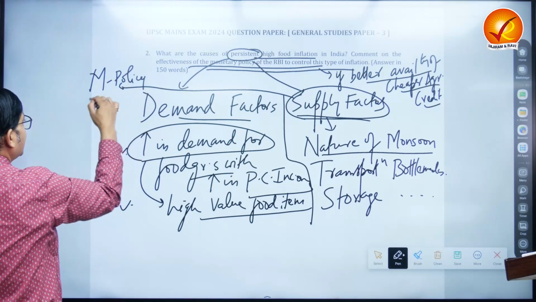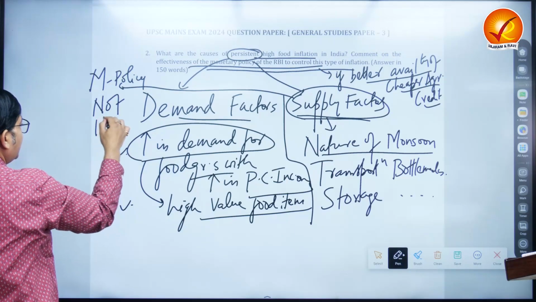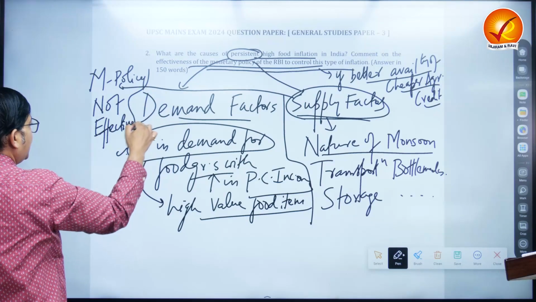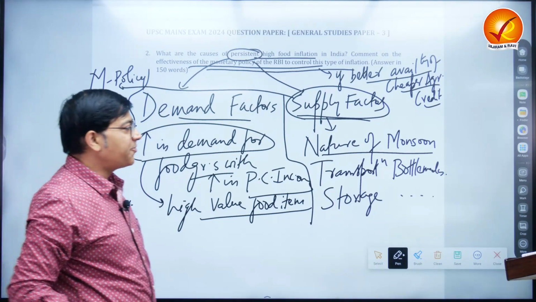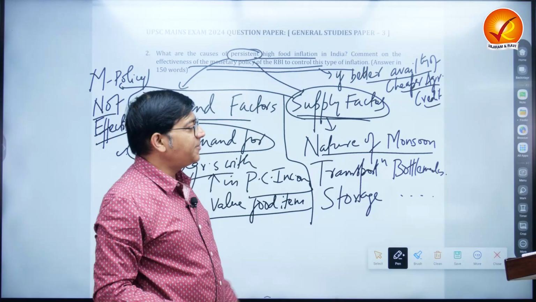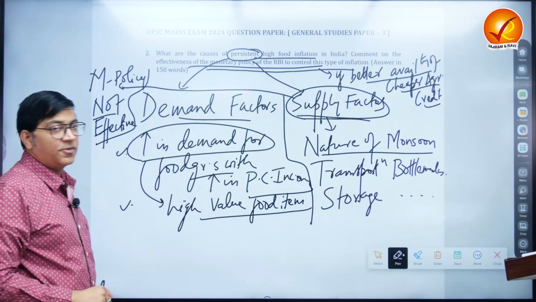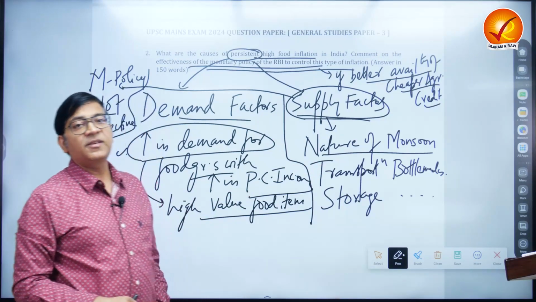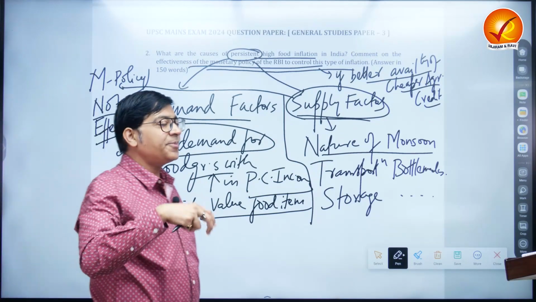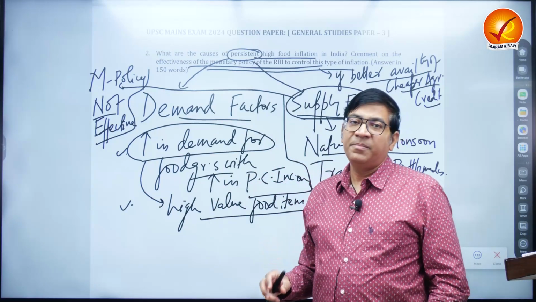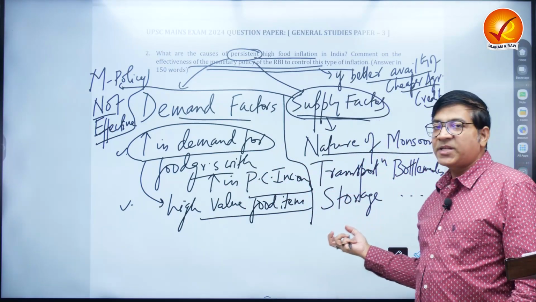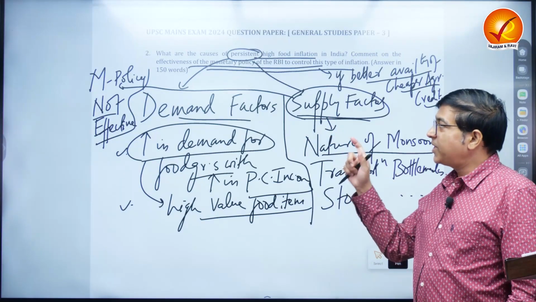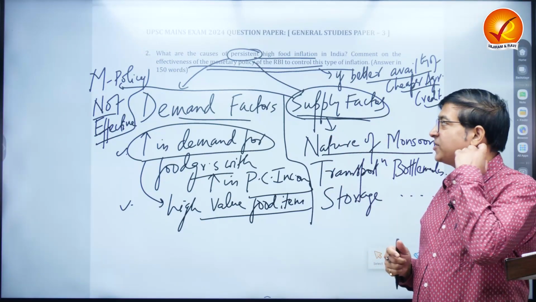In supply side factors, monetary policy is not much effective. Anyone can think of it logically, even if you don't have a proper economics background. How can monetary policy impact the nature of monsoon? Or even, to a great extent, transportation, storage and other infrastructure bottlenecks, except by providing them credit. In India, the lack of transportation, storage etc. is not only because credit is less provided, but due to many other policy related issues.